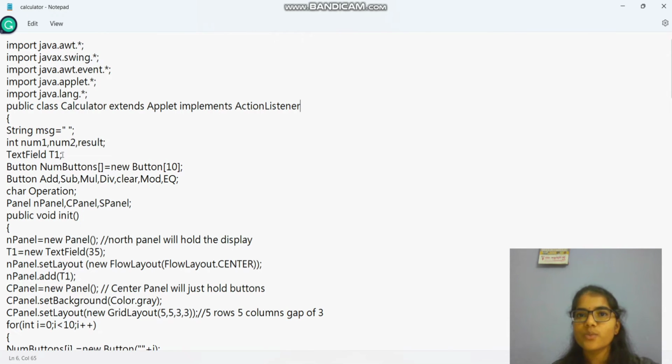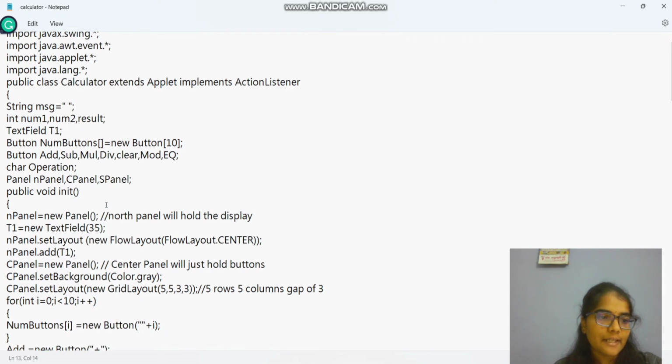The buttons are defined in an array data type, along with the different buttons like the addition button and subtraction button, everything we need for performing the operations. The operation is defined as a character, and we have also defined the different panels: N panel, C panel, and S panel.